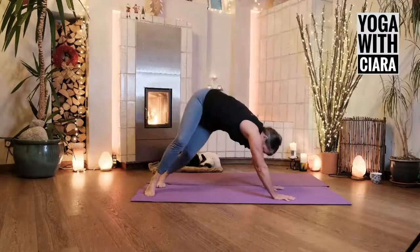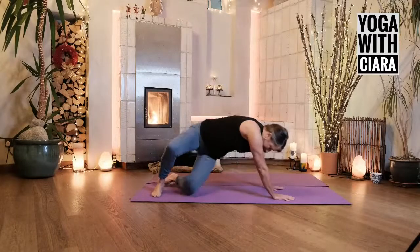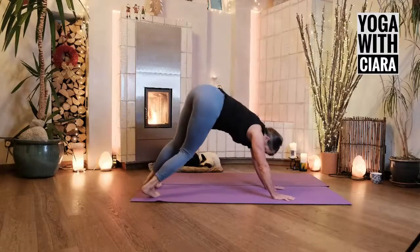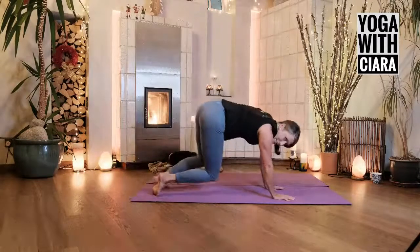One more time each side, whatever version you're doing. Using your breath, connecting in. Nice. Bring both knees to the floor.